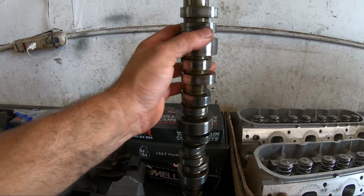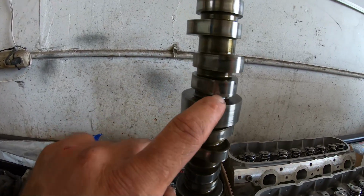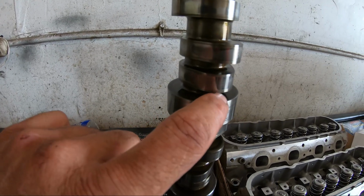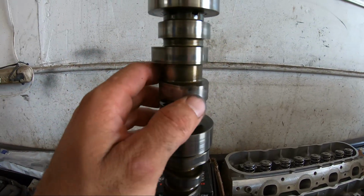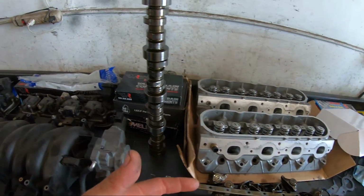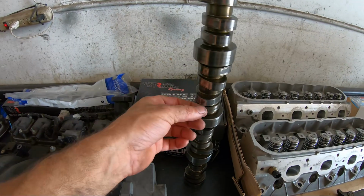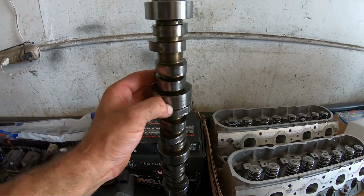After getting this cam out and checking it out, almost every lobe, or at least maybe half of them, have a little lip starting from the lifters. It's like the cam material's breaking down. We didn't pull this out because we thought it needed a cam. He was just wanting to do an aftermarket cam and better heads, so we didn't even know this cam was like this, so we caught this thing at a pretty good time.